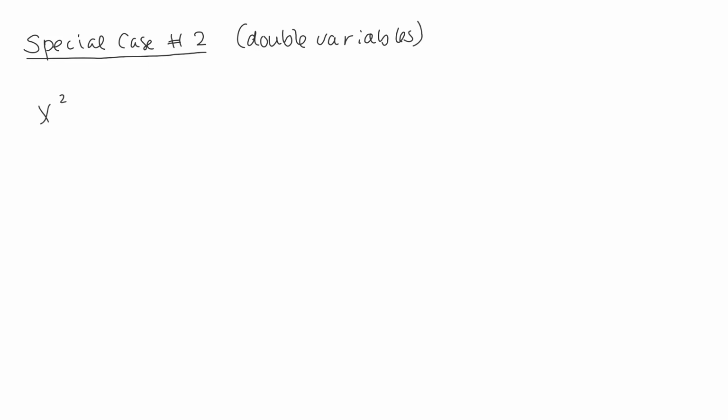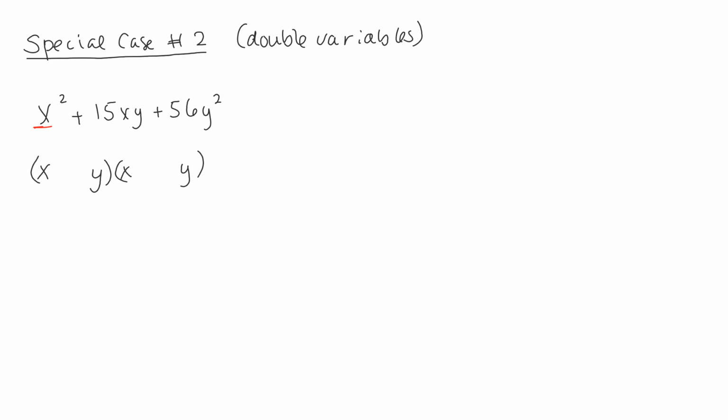So something like x squared plus 15xy plus 56y squared. Okay, so here's the deal. You've got the x squared, you've got the y squared, and then you have the combination of x and y. Nothing weird happens here except when you start those binomials, as long as the coefficient on x squared is 1, you start the binomials each with an x, and you end each with a y. And in just a second, I'll FOIL this out to prove to you it really does work. Okay, so you start your two binomials with an x, just like we've been doing, but end each binomial with a y, and everything works out. Other than that, everything else is the same.